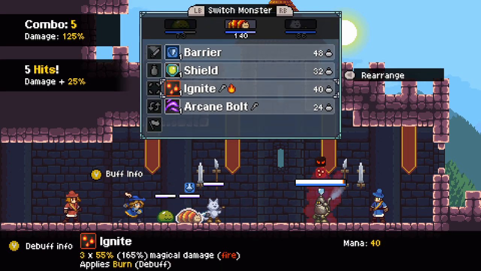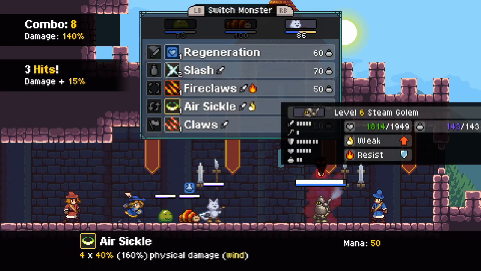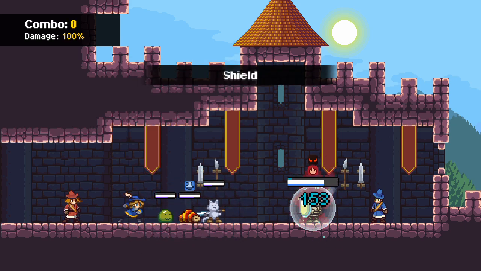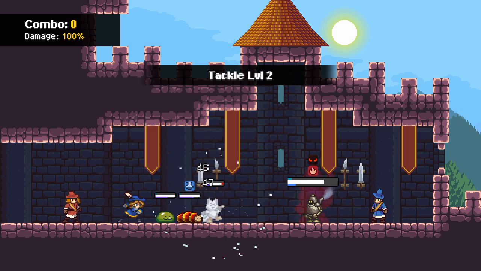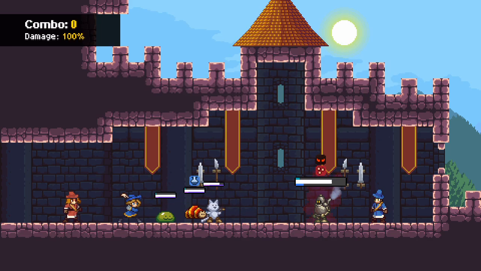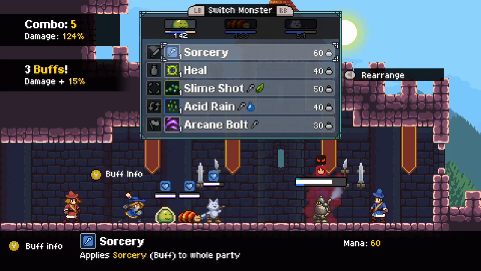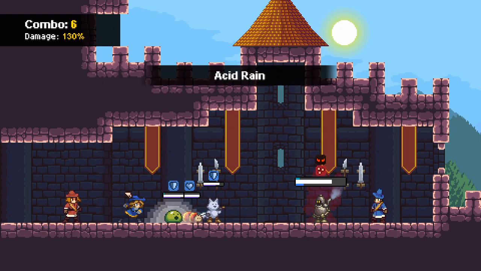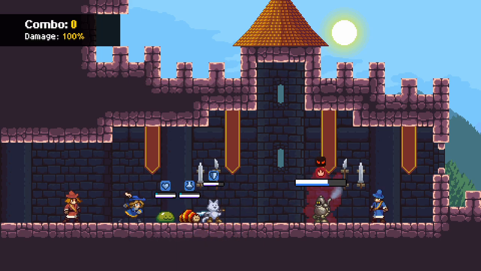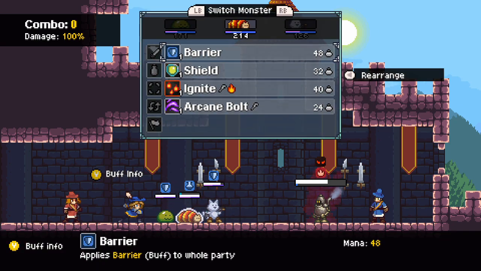Because now we have the double benefit of poison and burn at the same time, which should not be underestimated. He's got shield, and that's all well and good, but I'm actually not that concerned. Let's go with the full whammy. Take less damage. We'll heal a bit each turn. And then I think I'll throw on an acid rain to help melt through that shield and have him take some more damage. And that should do quite a bit for us, actually.